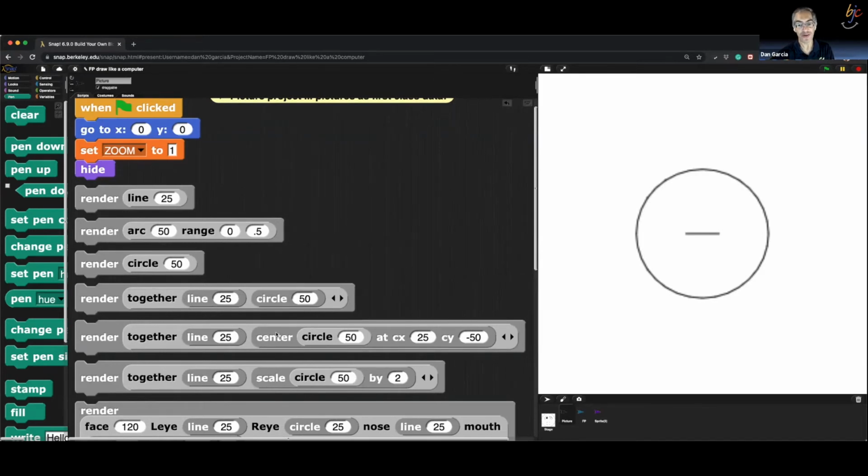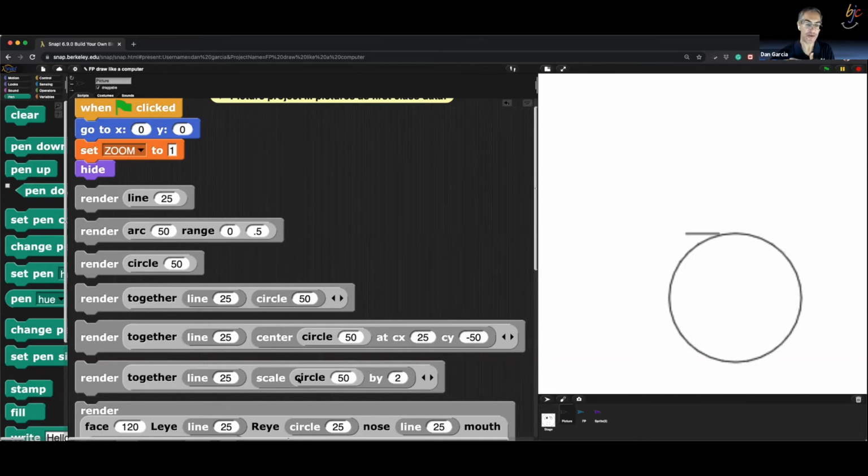One of the things you also need is affine transformations. I need to be able to move these pictures. So here's the same line, but now I'm going to center this at these two values. This center takes a picture and two coordinates where to center it, and will then move it, bloop, around. I also need the other affine transformation of scaling. It takes a picture, outputs a picture, and scales it by 2.